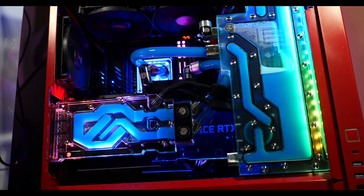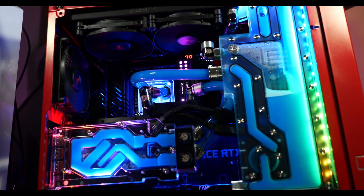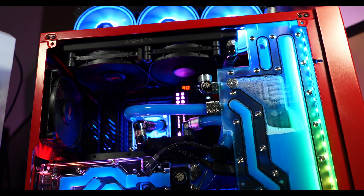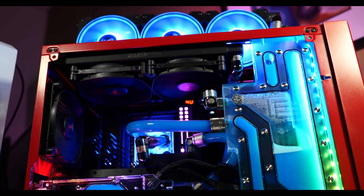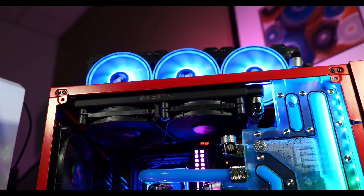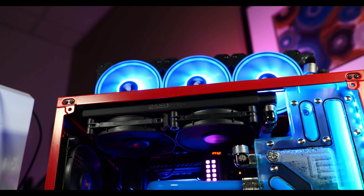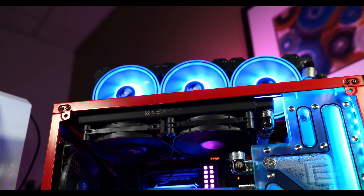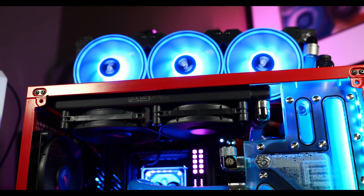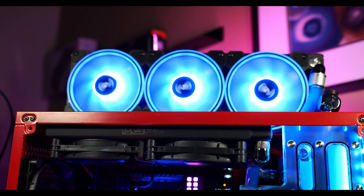After seeing these expected results, the only way to remedy the problem was to add another radiator. This case can take a 360mm radiator on the front instead of the 240mm currently there, and a thicker 240mm on top. This is the Maingear Vibe — sold at Micro Center and Amazon — and it's a really great case for water cooling, especially with the Apex block that makes it easy to drain and work on your system.